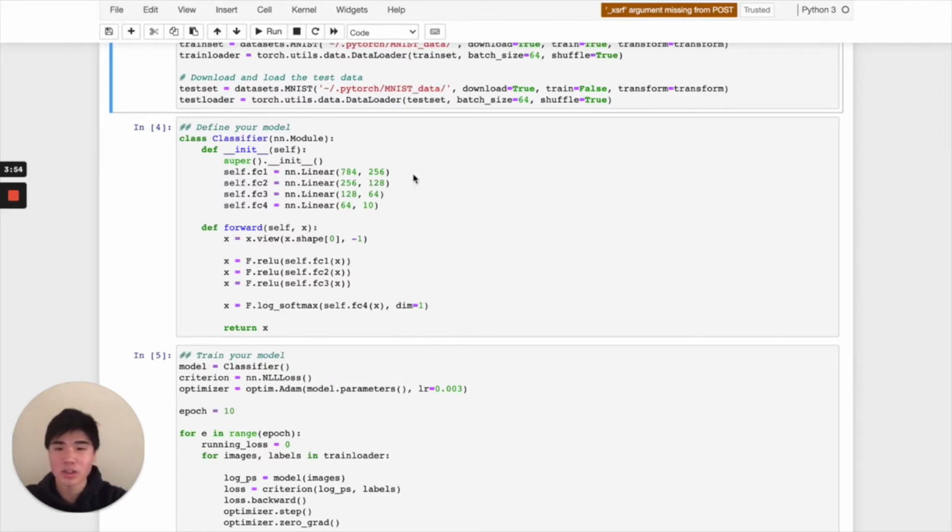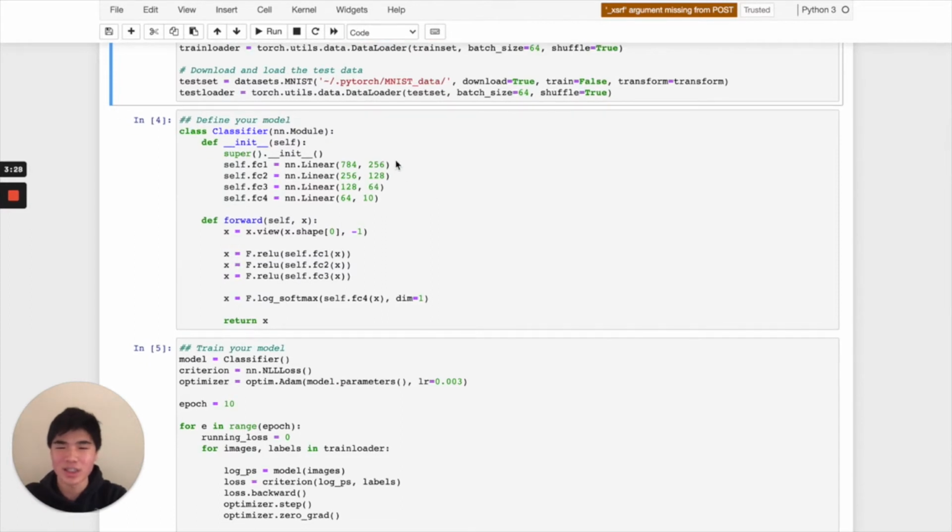The way PyTorch works is that it has a really convenient module called nn.Linear. This creates a layer with a certain number of inputs and outputs, right? So in this case, we'll have 784 inputs initialized with random weights and biases, and 256 outputs. It will actually do the calculation for you, doing the inputs times the weights plus the biases. So that's really convenient about PyTorch.